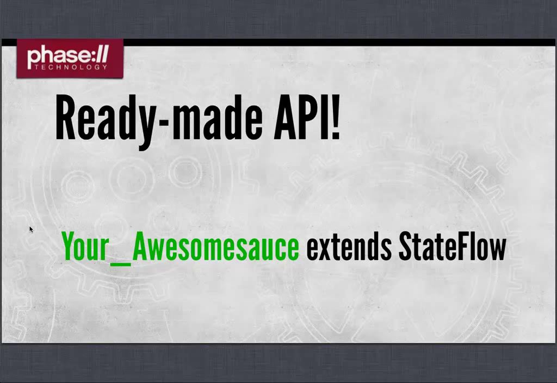You extend it. It's a class. You can extend it, by the awesomeness of classes in PHP, right? A child class gets implemented first, even though it inherits all the methods from its parent. So if you have a parent class that has an init method and it's public, and you have a child class that has an init method, the child class gets executed. Better practices say call the parent init method first so you can do that stuff and then do whatever you need to do. But this is how you implement your own states and events. It's extendable.